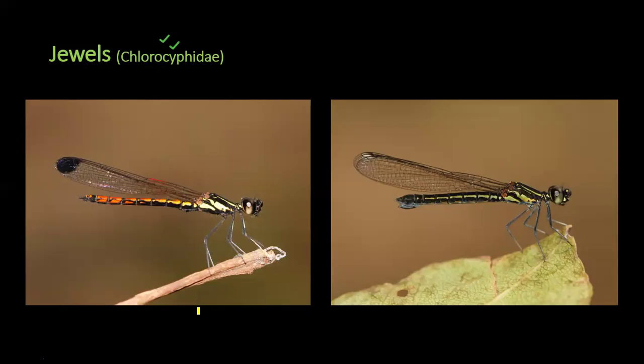One of the most common genera in this family is Libellago, and there are other genera present in the South Asian region. In the Western Ghats you have Calocypha, in the Himalayas you have Aristocypha and other species. Heliocypha and Rhinocypha are also there. So there are a few popular genera.